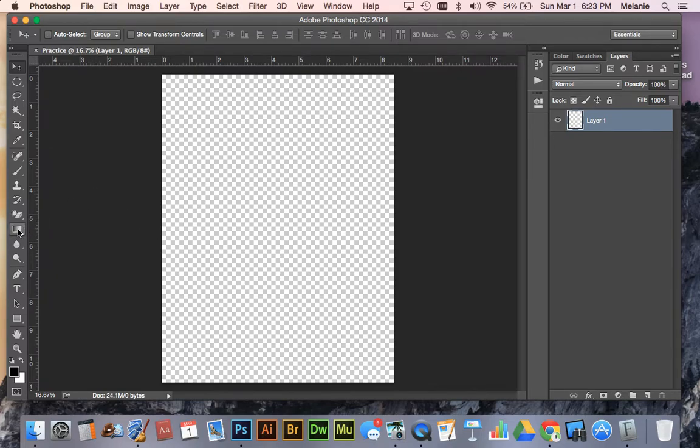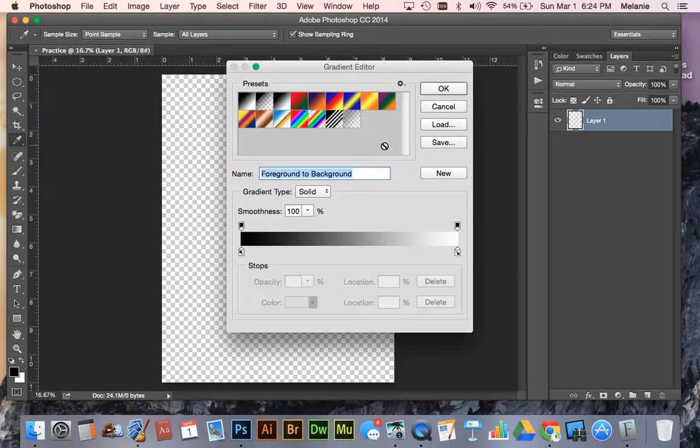I'm going to use a gradient and fill it with a gradient. So now we've learned how to edit, fill a color, and now we're going to use a gradient. A gradient will automatically show up as the foreground background gradient up here unless I change it. So I'm going to double click that and it opens to this window. Again, it automatically goes foreground background, which right now is black to white. And I'm going to start a new gradient by hitting the new button. And with that new gradient, it just came down here. It still says foreground background. You can see that it showed up right there.